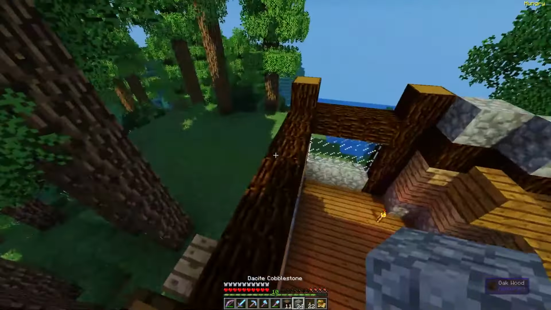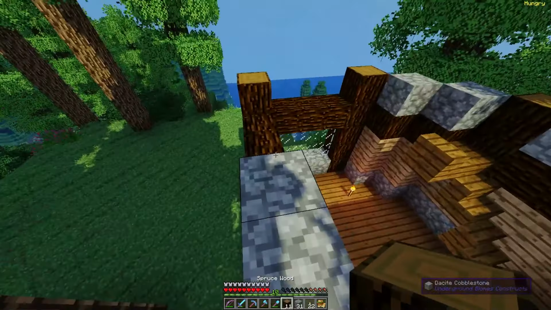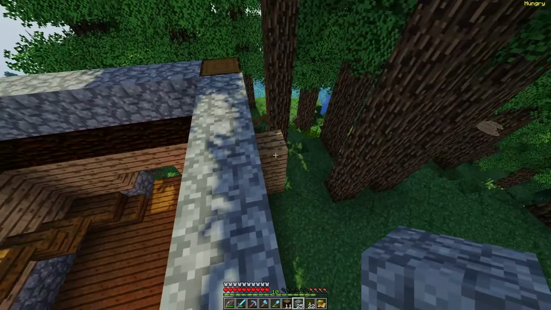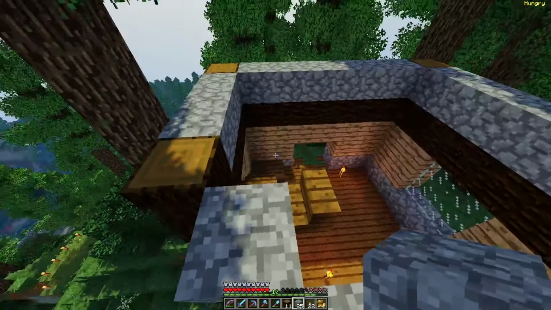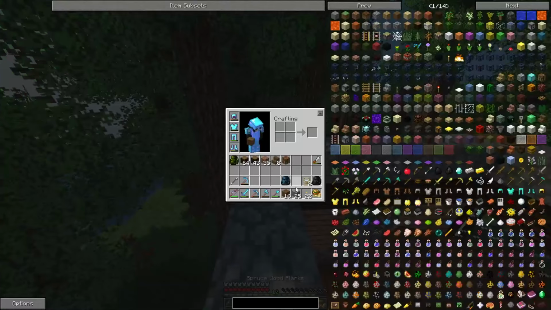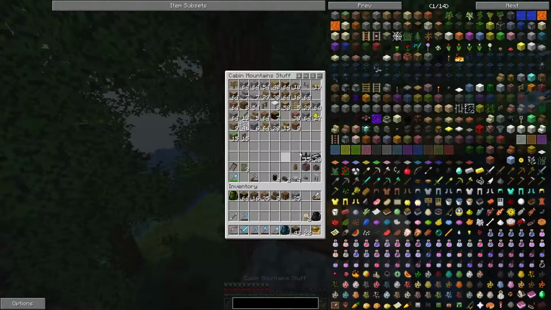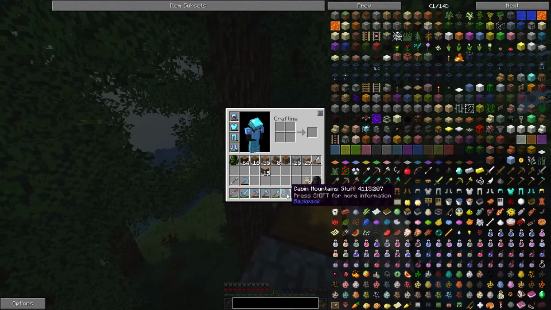I don't know if this is really a vibe to put the. Okay, we did that up there. Why I used pine planks for that? No idea. Couldn't tell you. Is it a look to have more cobblestone upstairs? I don't know. We're just gonna have to wait and see. Spruce. There we go. A little bit of extra spruce.